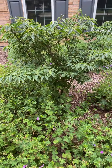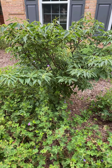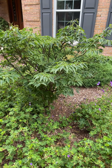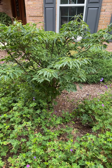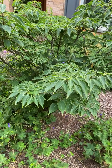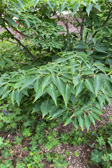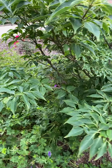This here, I wish I had showed you this a couple weeks ago. I think I posted some photos. This is a dwarf Kousa dogwood called Little Poncho. So Little Poncho has star-shaped white flowers in the late spring, early summer, absolutely covered with flowers. And it should develop, although I'm not really seeing any, so perhaps the birds have already picked them off, but it should develop. There's a couple.